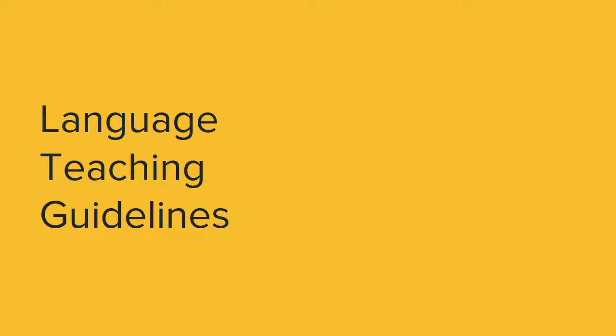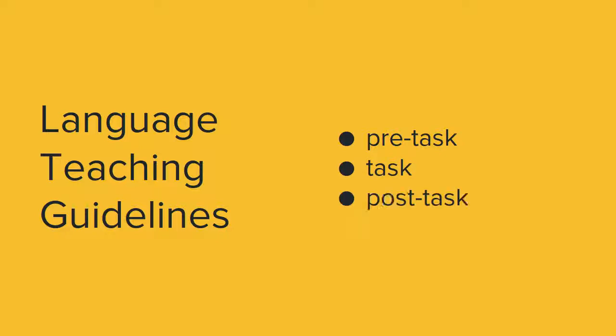Regardless of whatever approach is used, and these three are only just a small sample of many different approaches that have been used over time to teach language, all language teaching seems to be focused on what we might consider three primary principles. Now here is one set of names for them: the pre-task stage, a task stage, and a post-task stage. The idea here is that when we want someone to learn language, we prepare them for what they're going to do. We might provide some instruction, we might provide them with some explicit language.